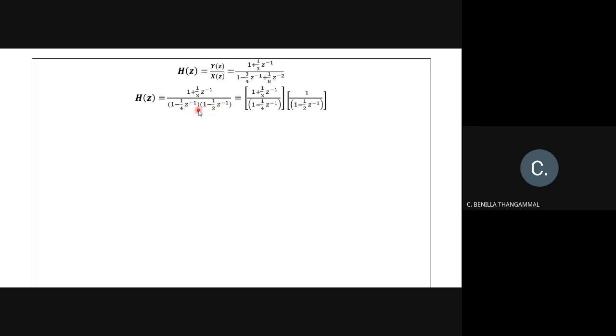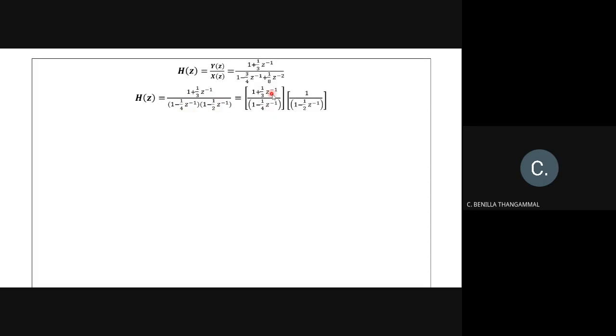So just go to your mode, and in the mode you have your equation EQU option. After pressing the mode button twice, you have your EQU option. In that, you press the right arrow and you'll get your degree. If you choose 2, you'll get A equals. Press 1, and if you press enter, you'll get B. Press minus 3 by 4, and if you press equal, you'll get C. Now press 1 by 8. After pressing it, you will get x1 equal to 1 by 4 and x2 equal to 1 by 2. So from this, I'll get 1 minus 1 by 4 z inverse and 1 minus 1 by 2 z power minus 1.